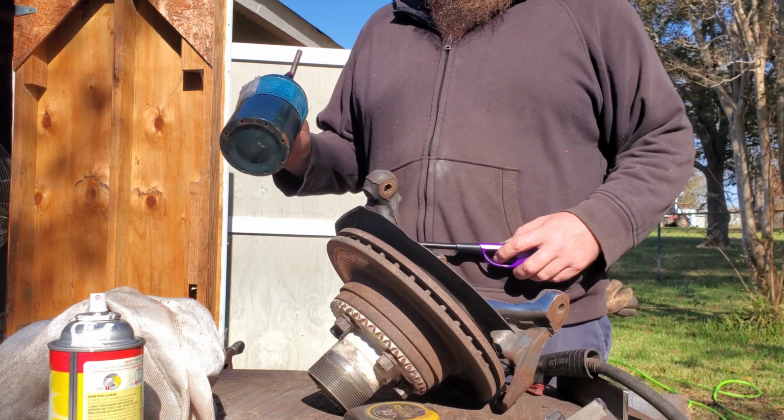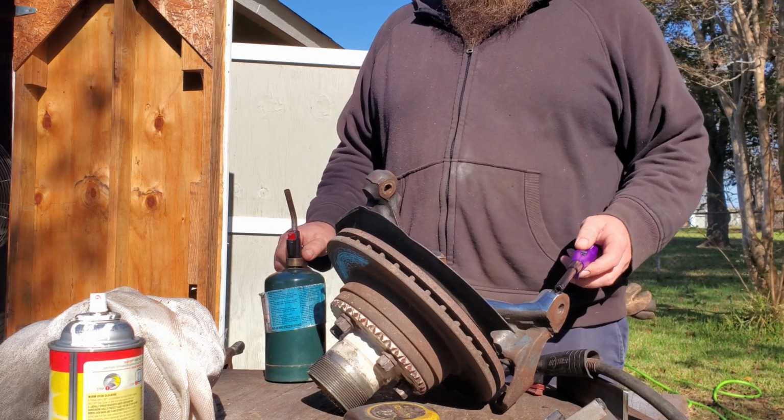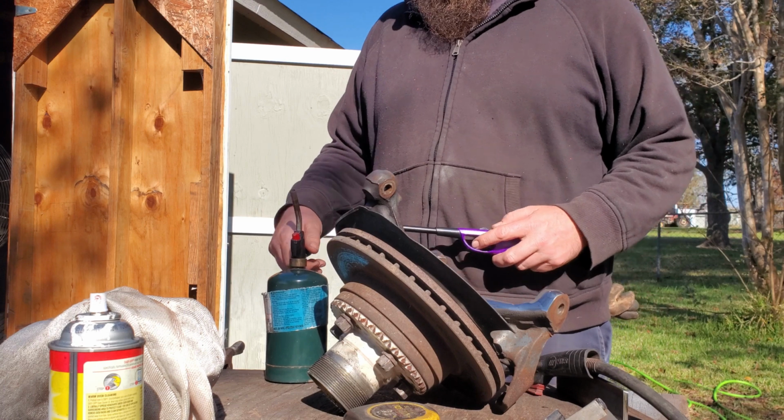But anyways, we're going to use this little propane heater here, sink some heat into it. That way we can preheat it, so when we go to weld to it, the weld will go into the metal a lot better on cast.